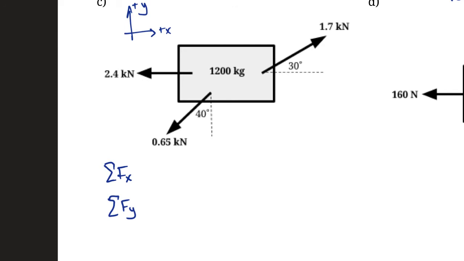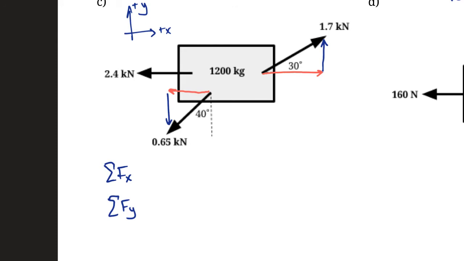So if we look, the component of this force right here in the x direction is going to be this part right here. And the y component is going to be this part right here, right? Just like for this vector here, the x component is going to go here, and the y component is going to go here. You might have drawn it the other way. You might have drawn the y component first and the x component second. I like to usually do the x component first, just because when we're doing math, we usually do x before y, and we just keep the process the same.